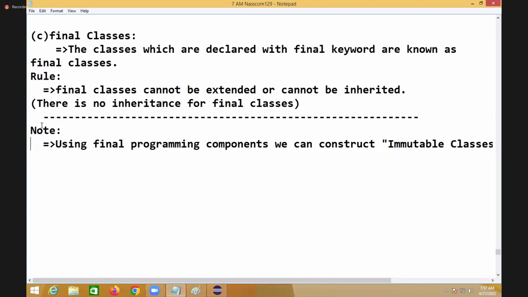Already you know immutable objects, no? What is an immutable object? An object once created cannot be modified. The data available in the immutable object cannot be modified. But whenever you want to generate that object, the class must be an immutable class, no? Right. Now, using final programming components, we can construct immutable classes.